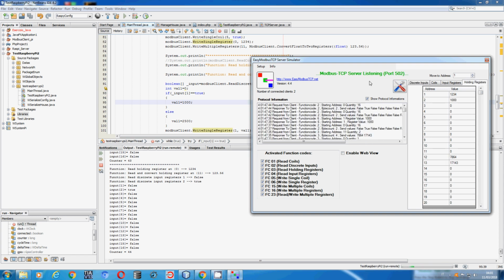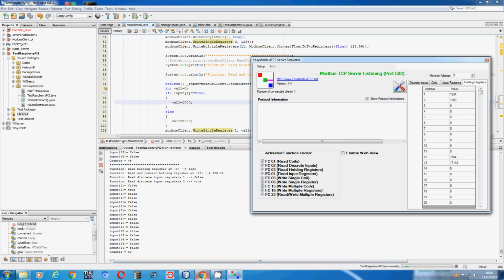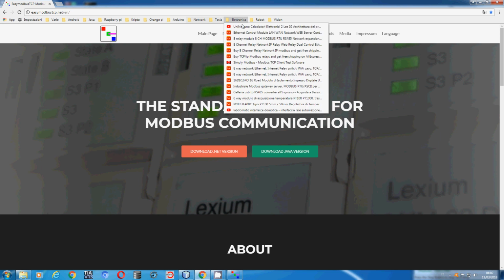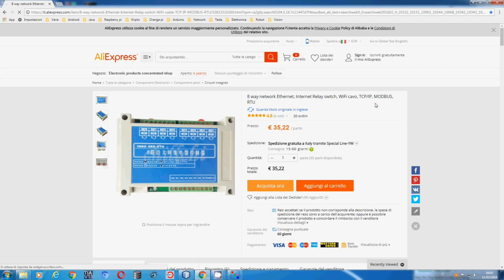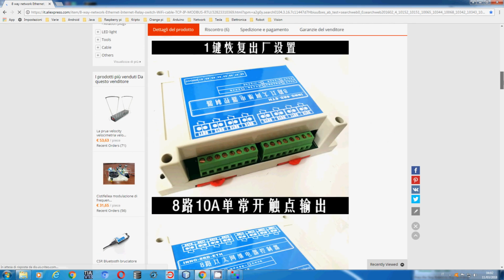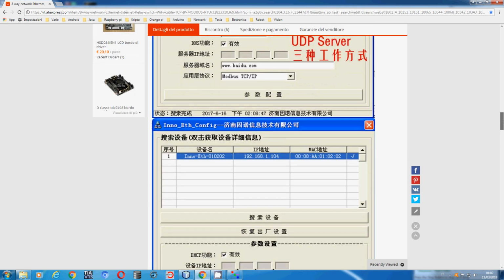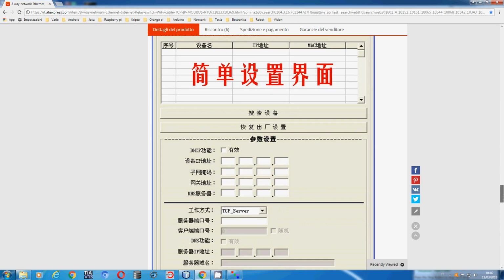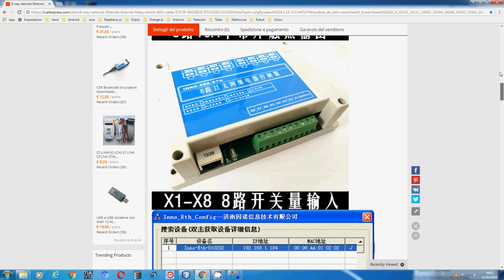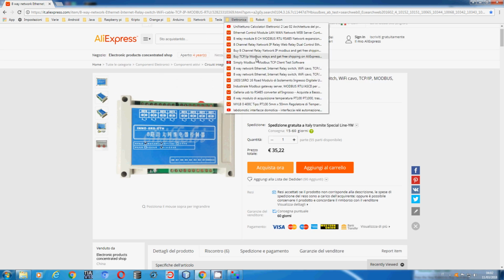1000. Okay, this is a simulator with which it is possible to simulate cars, PLC, many things. The next time when my cars arrive from China, I will try this one. They say it is Modbus TCP. Difficult to understand, just intuition. I hope Modbus will work because I bought this one.